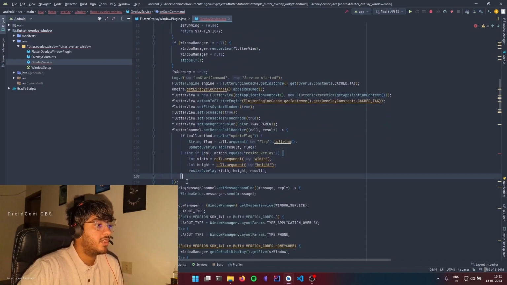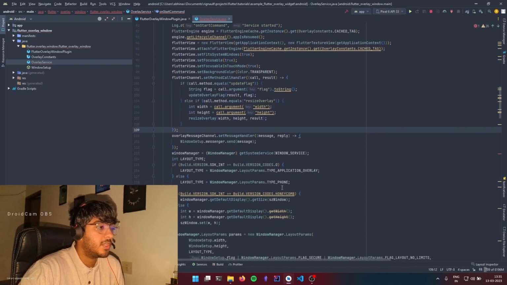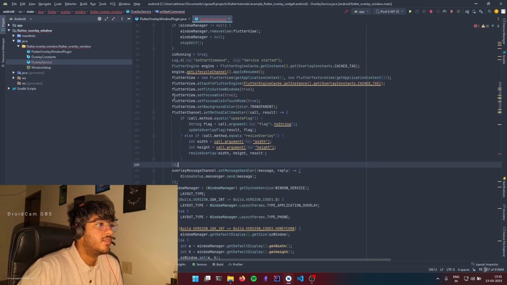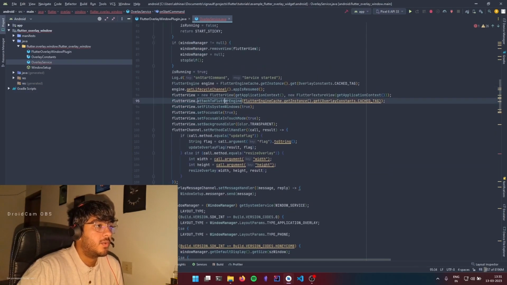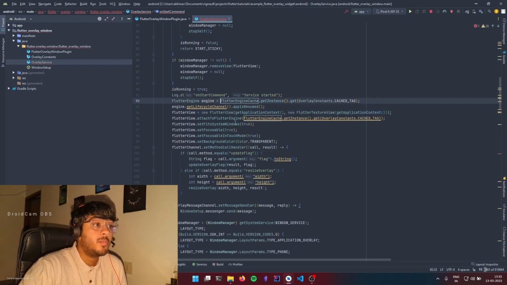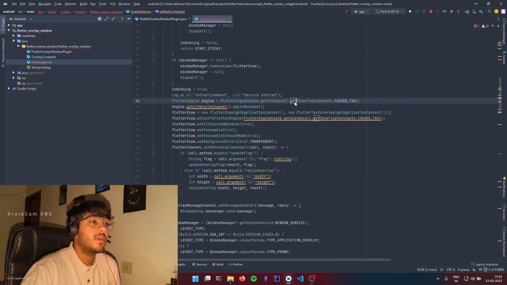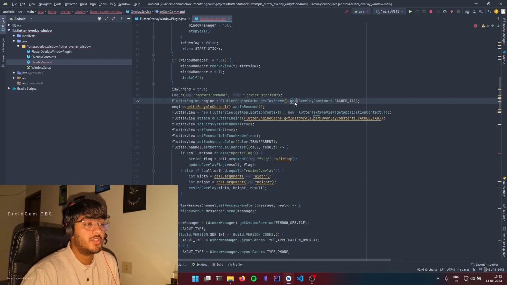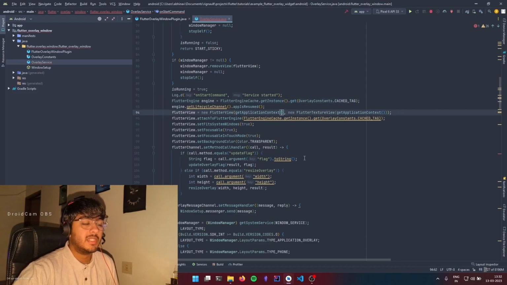That's all about it. How it does it is basically it takes something called a Flutter view, as you can see over here. Now what it does is first it takes a Flutter engine, to reiterate, and from where exactly? From the cache. And what exactly does it get? If you remember correctly, we had cached the overlay main function into the Flutter engine. It gets the same widget from the Flutter cache and creates a Flutter view. A Flutter view is nothing but an Android view which is compatible with Flutter. For the sake of this video, that is out of scope. But what you need to understand is a view is nothing but what you see on the UI.